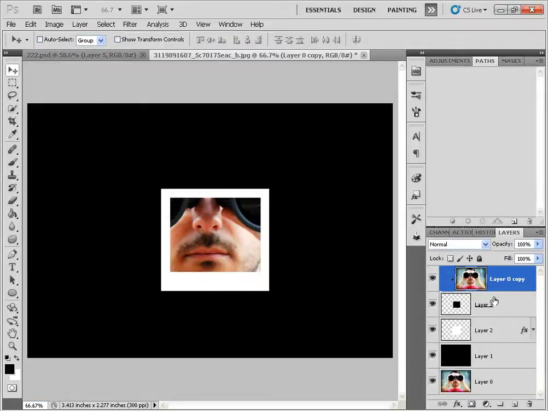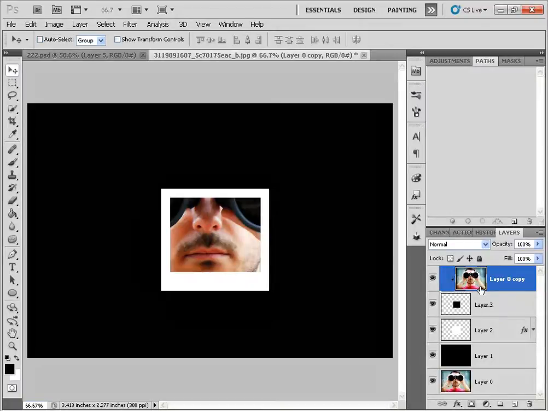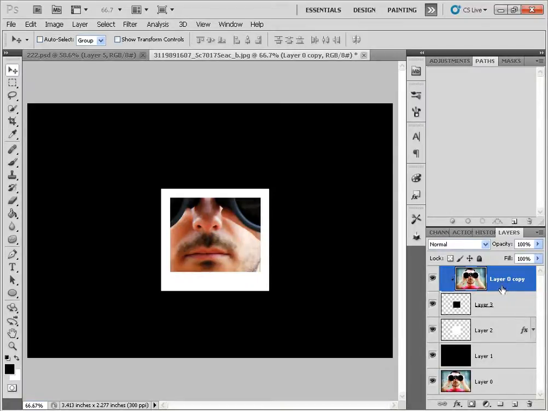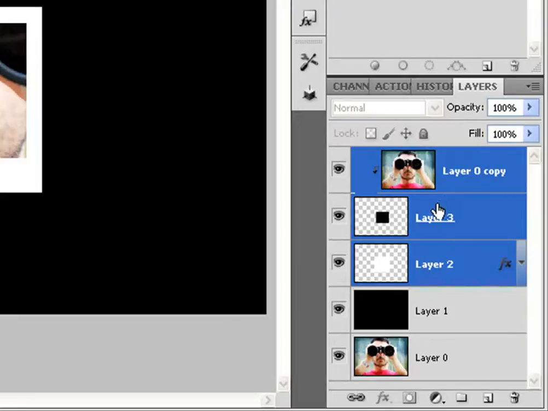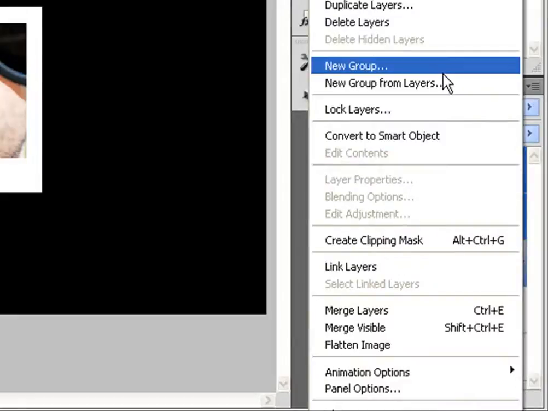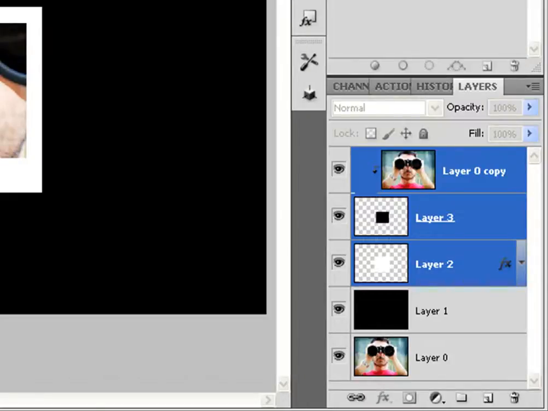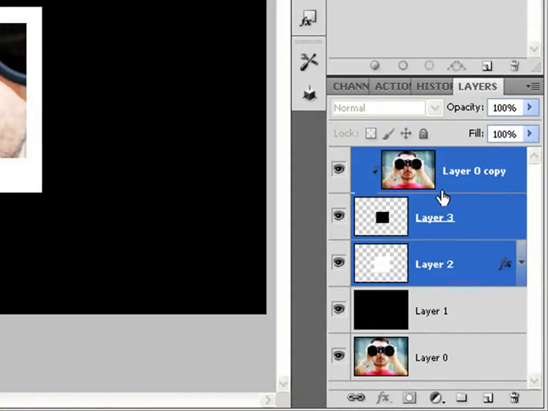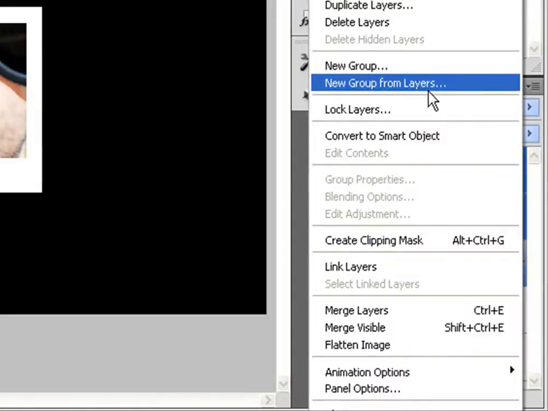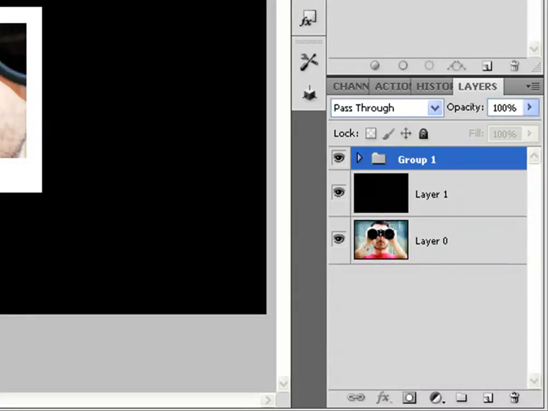Now what I want to do is duplicate what we just did in order to replicate the Polaroid effect. The simplest thing to do right now would be to group these layers into one group. So I'm going to click on the first layer, I'm going to hold Shift and Control click on the last layer, and I'm just going to go in the arrow and click on New Group, and we'll just click OK. Oops, actually we chose the wrong command. Let me just click Control Z to go back to where we were before, and it should be New Group from Layers. Click OK, and there we go.